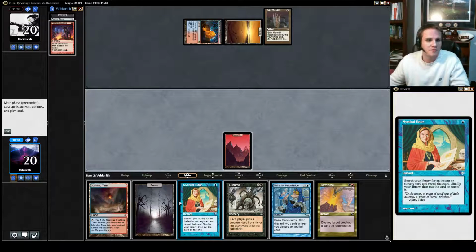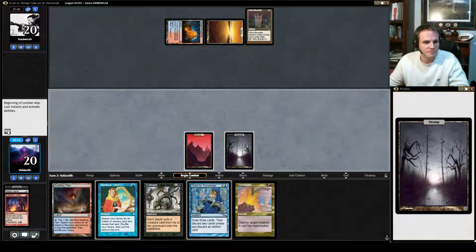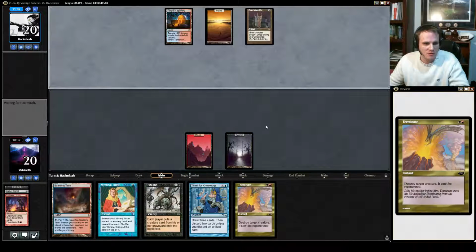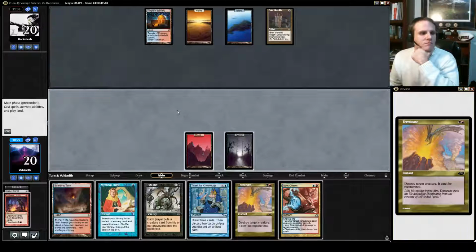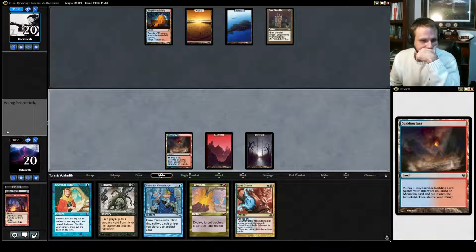We have Terminate, so I could just terminate whatever he plays. I think I'll do that. Because I have to get blue with this, so I can't play the Scalding Tarn and cast Terminate off of it. Nothing, huh? Well, in that case, I will just play the Scalding Tarn and pass. I'll hold up Izzet Charm as a counterspell. If he plays a creature, I'll just terminate it.